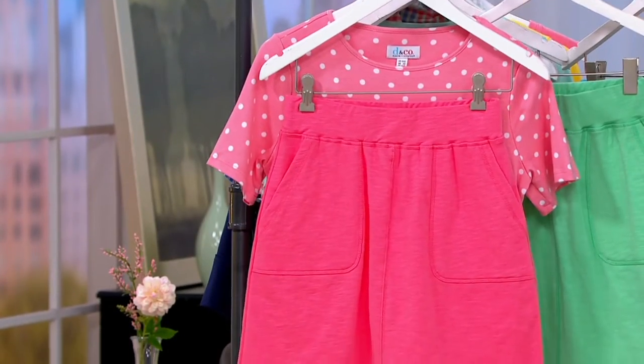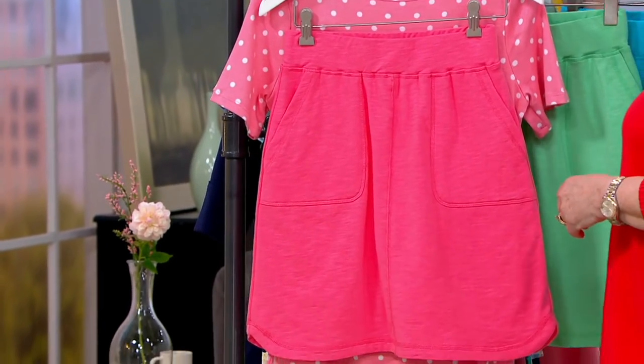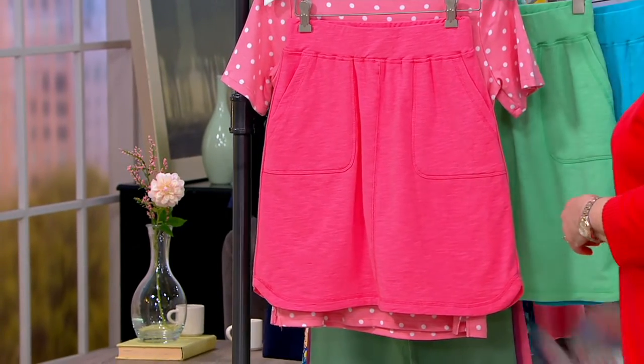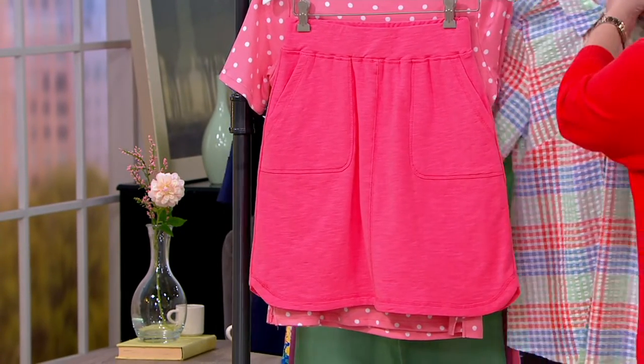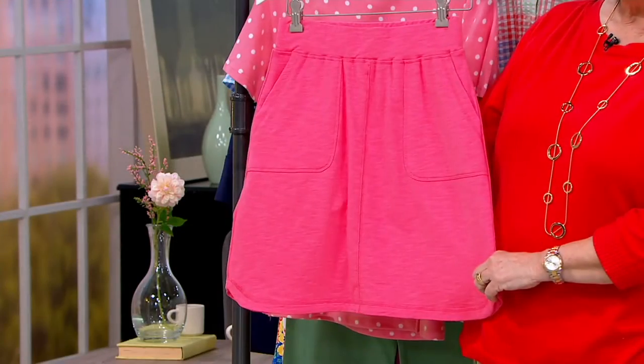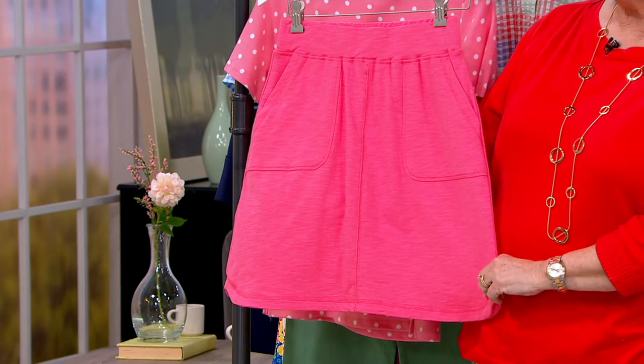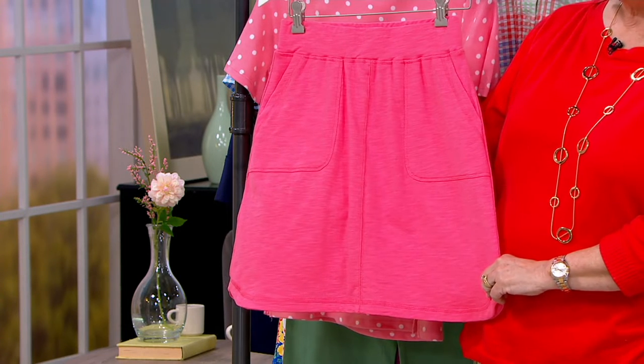This is still French terry — 95.5 cotton span. But this is what we call textured French terry, and that means highs and lows were knitted into the fabric as we made it. So it gives it this kind of textured effect, which is really fun, sort of a natural look. Any time you can add surface interest or texture to fabric, it's always a big plus.